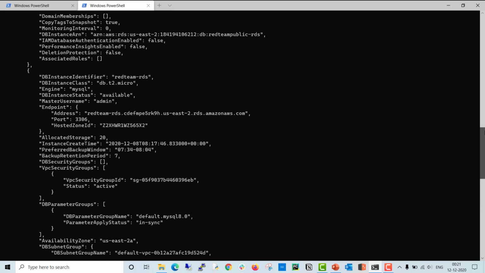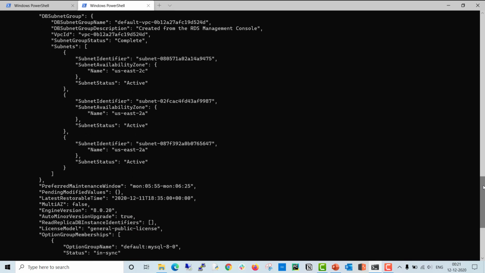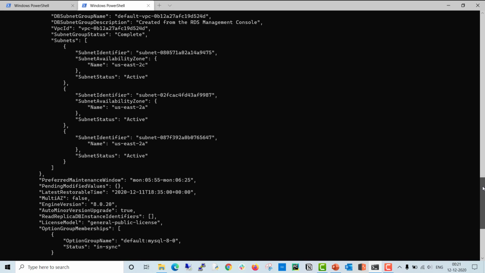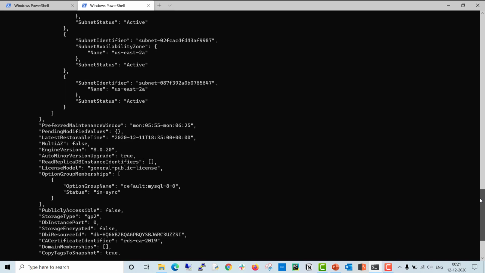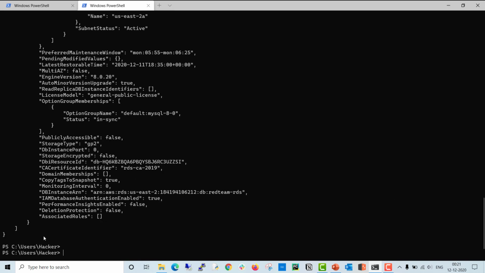So this is the endpoint where a private IP is associated with this DNS, and it will be resolved by AWS DNS services. By default it can only be accessed from within the VPC, but you can even restrict the accessibility by setting rules in security groups. And the second one is this: IAM authentication.